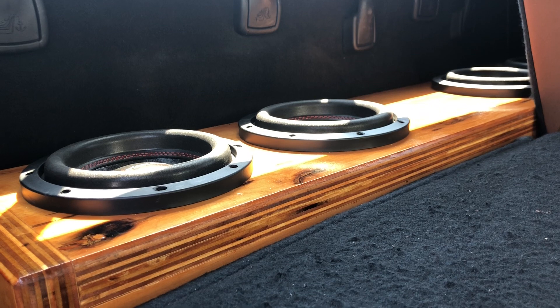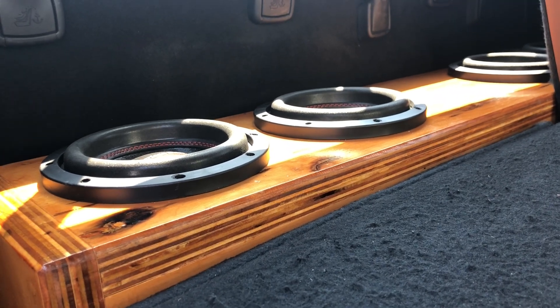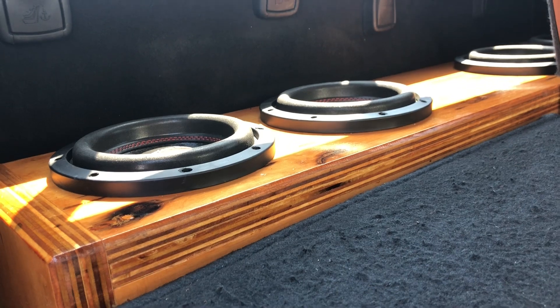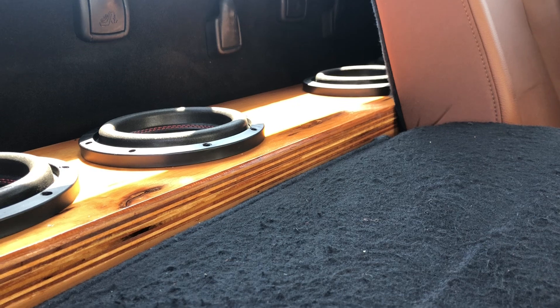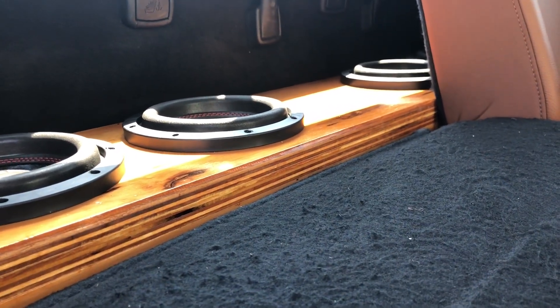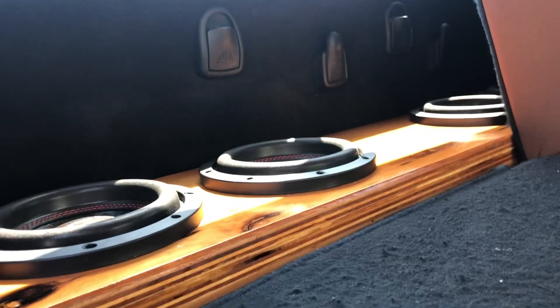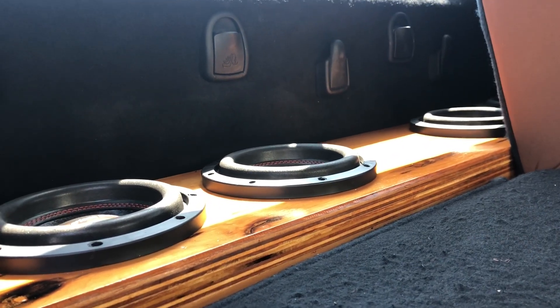It's best to have the subs facing up. With subs facing up you can do eights — you can do four eights. It's possibly even five, because with the port being six inches you have to have that much volume before you hit the wall. It makes no sense to have a six-inch aero port jammed up against the wall — you will get no output. I can do a slot port, which should be right there in the middle between the two subs. If you go higher, make a wedge enclosure with the subs facing toward the seat and the port out to the side — you could do possibly three tens.